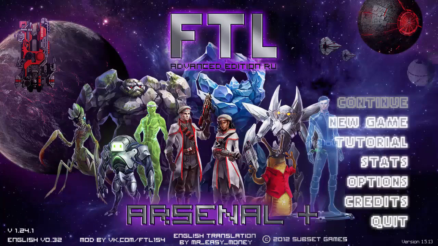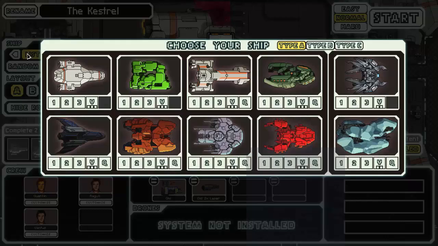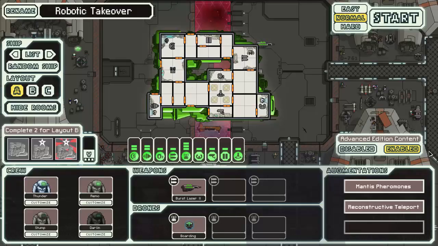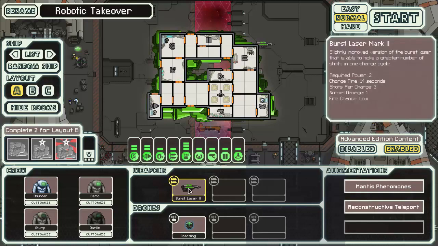Alright, so here we go. Let's have a look at it. These engis are tired of being laughed at in combat. Time to kick some mantis butts. And indeed, as I remember it, it's engi boarding, which we all do love. The picture showed a burst MK1. Apparently that got upgraded to an MK2, which I do appreciate. Start off with a boarding drone.